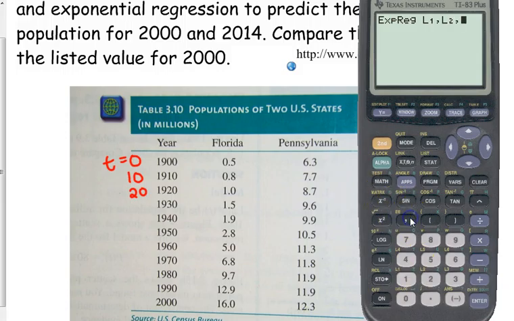Comma. Now we're going to tell it where to put it. Okay, are we good up to this point? Because the Y1's kind of hidden. All right, right beside your clear button, you will see a button labeled VARS. Stands for variables. Okay, press that. You should see this. Do you have L1, comma, L2? The comma beside the parentheses? Yes.